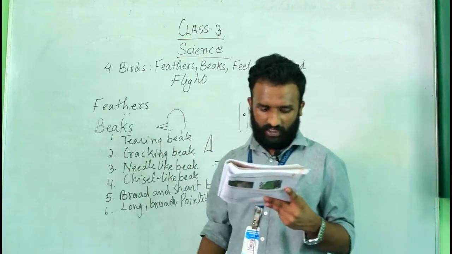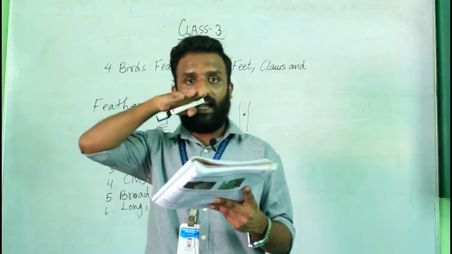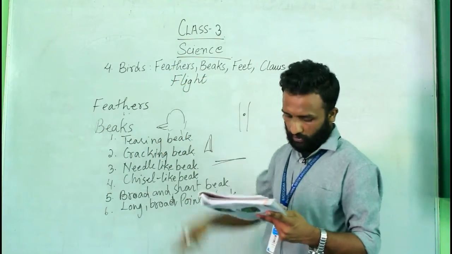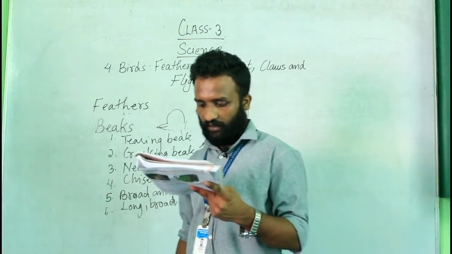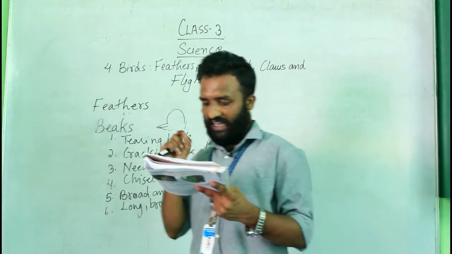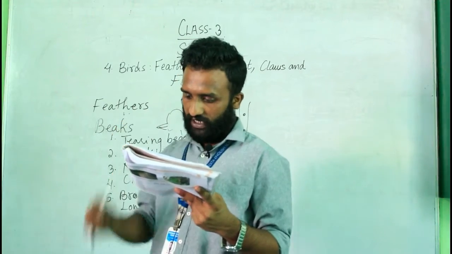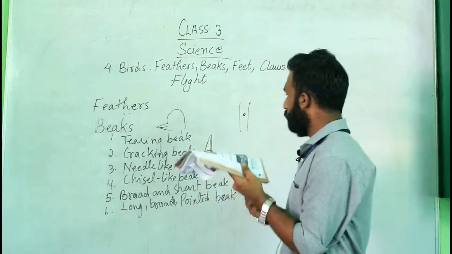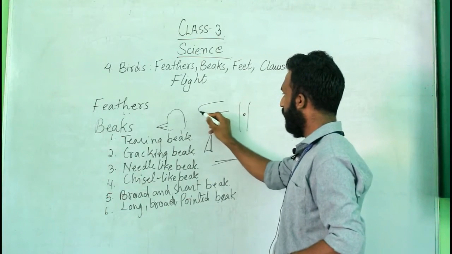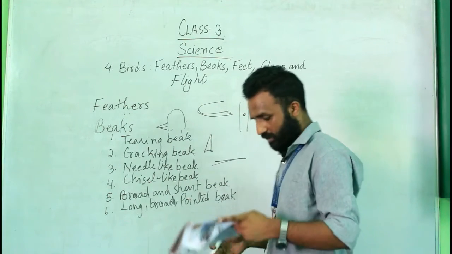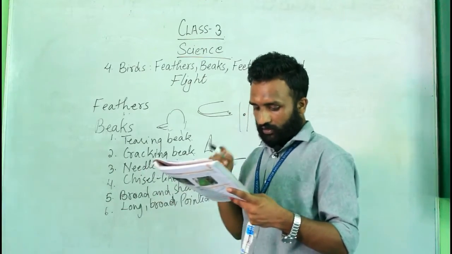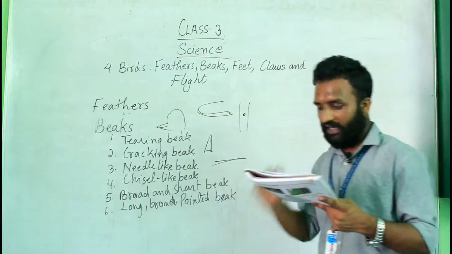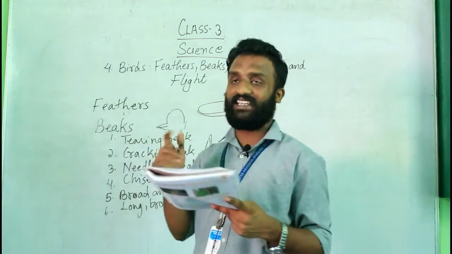So how do they strain it? The duck has a broad, flat beak. You have seen the beak of a duck, it is like this, broad, with tiny comb-like structures around the edge of the beak. The comb-like structure helps to filter the mud and water when they catch small insects and plants.